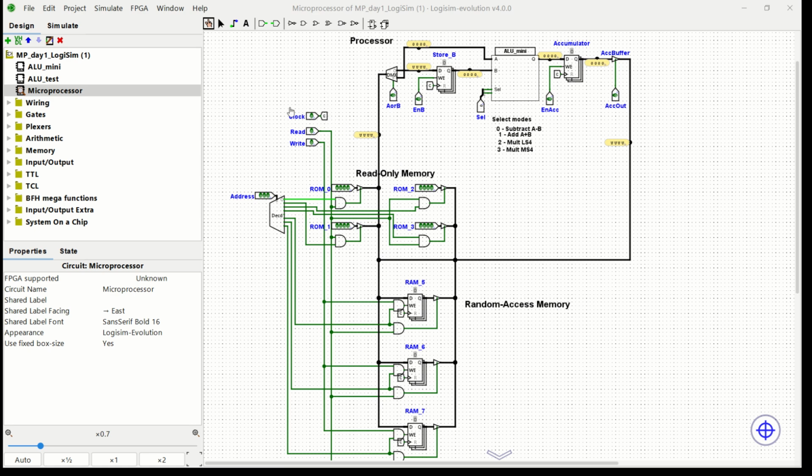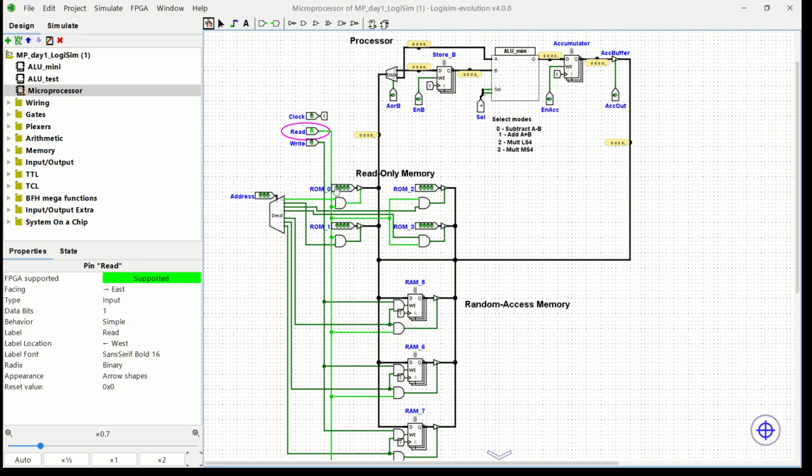So right now we can see everything is 0. For the computation, I will do read on 1, and we are doing 8 minus 3. For that I will need ROM 0 to be 8, which is binary 1 0 0 0, and ROM 1 should be 3, which is 0 0 1 1. The address is connected directly to ROM 0, but first I need it to be ROM 1, so I am connecting toward ROM 1.